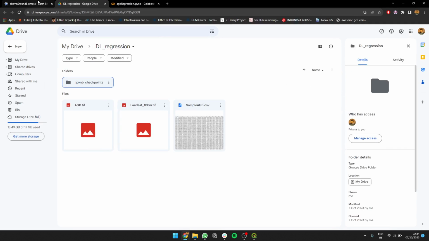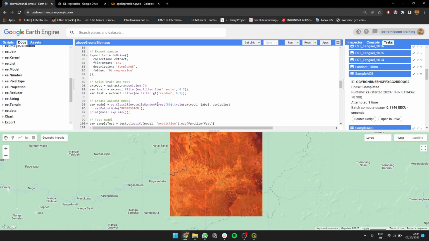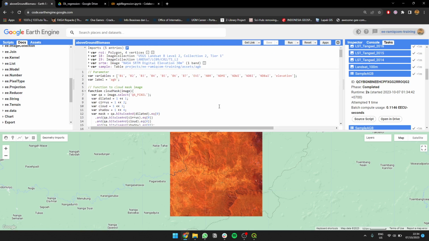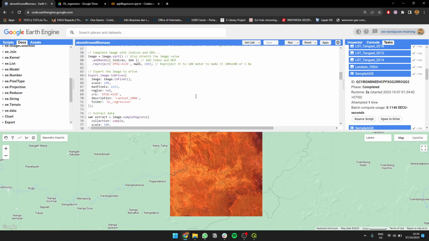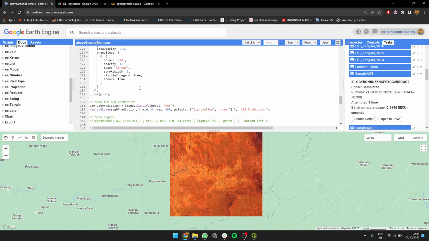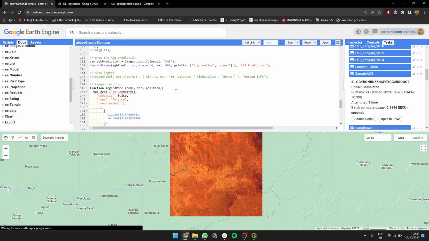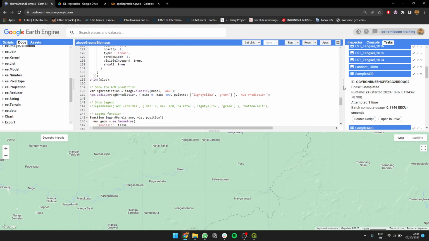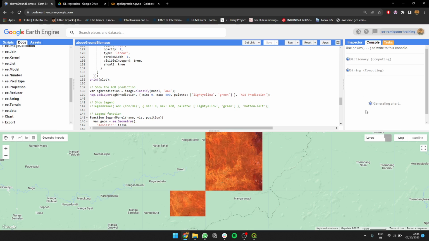You can also do it in random forest easily. So after you extract the data, you get the model using smile random forest, you train, choose the extract value, and you train here. Then I get the label of the data, the variables too, based on the top of the data. Then after that, show the listing. I test the sample, I put the R square of the data. Then I plot the data to see the distribution. Then I predict the data. Then I show the legend. Let's try to run this data in this model.